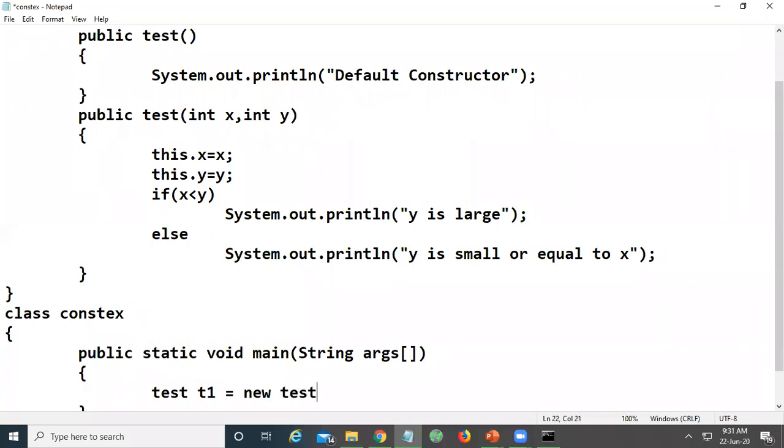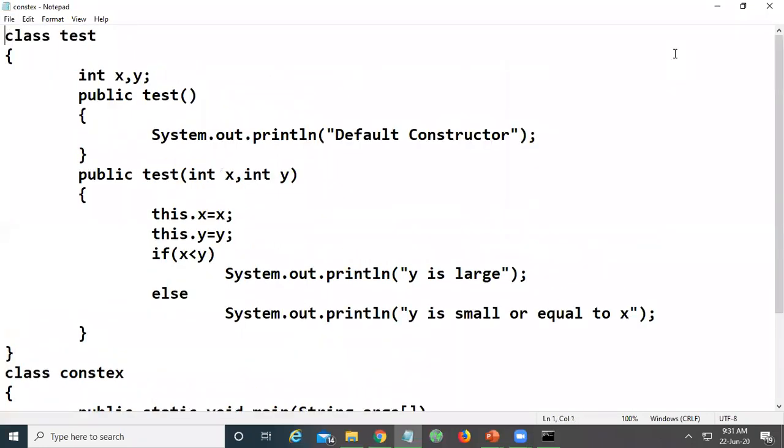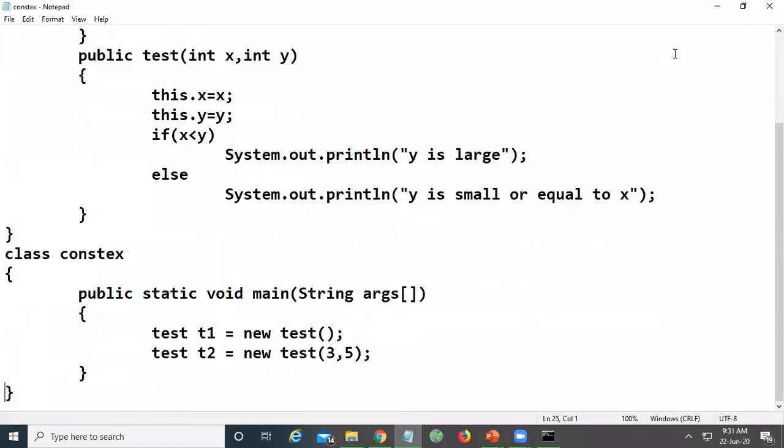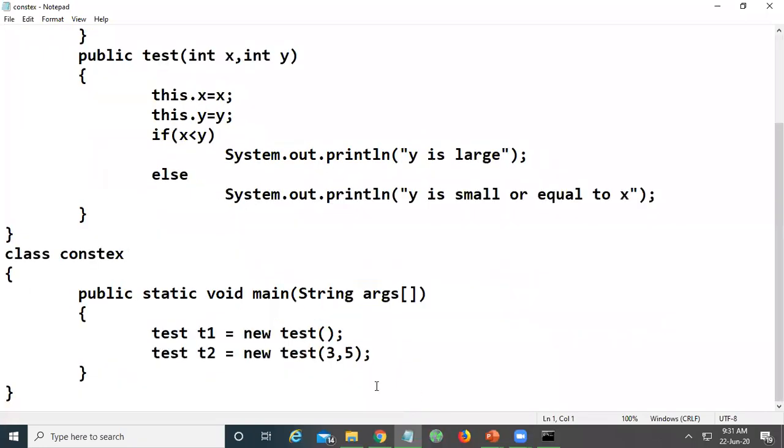If you follow the indentation, it will be clear to which block the corresponding instructions belong. Some people have the habit of writing continuously without maintaining indentation. If you follow the indentation, you will clearly understand the code. So this is my code. Okay, let us execute this.